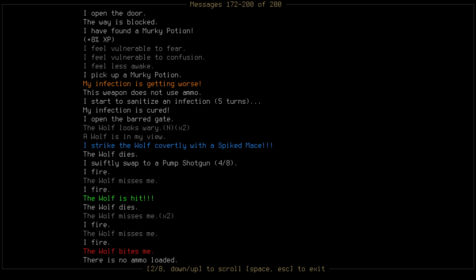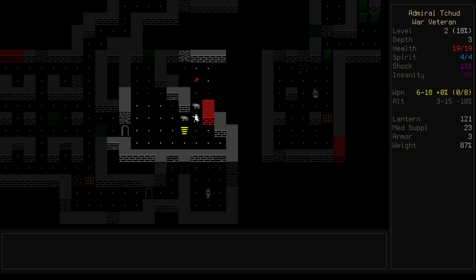I swiftly swap to a pump shotgun. I fire. The wolf misses me. I fire. The wolf is hit. So I missed once, fired twice, only hit once. The wolf dies. The wolf misses me twice. I fire. That was a miss. I fire. That was another miss. So I just took four shots and I missed three of them. Cool.